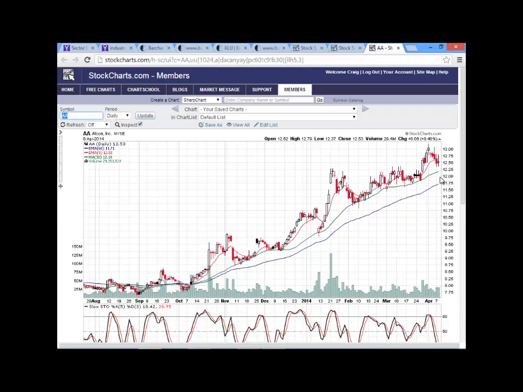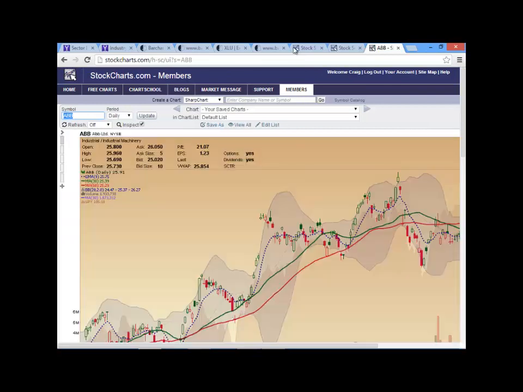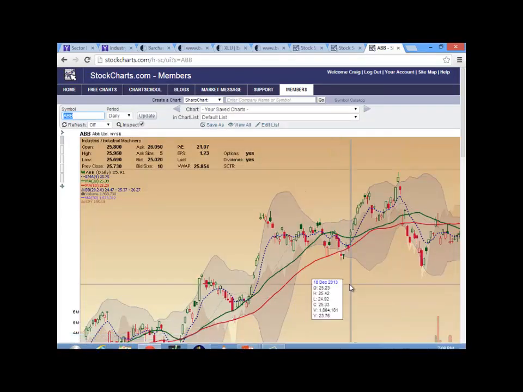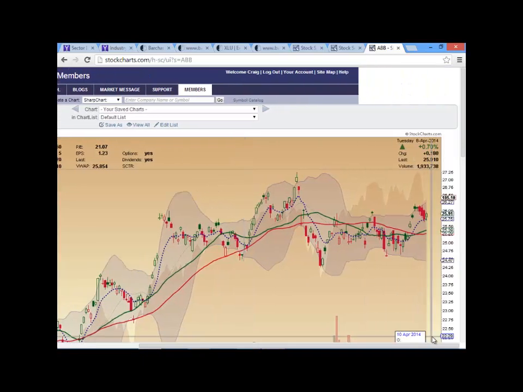So kind of going back to the screens here, you can see that the screen that I had was a bullish screen that I created to find dips within a trend. The first stock I pulled up happened to be a great example. But like I said, there's always going to be some that don't really follow that. So we come to this one, and we go, yeah, it's pretty ugly. I don't want to deal with that.